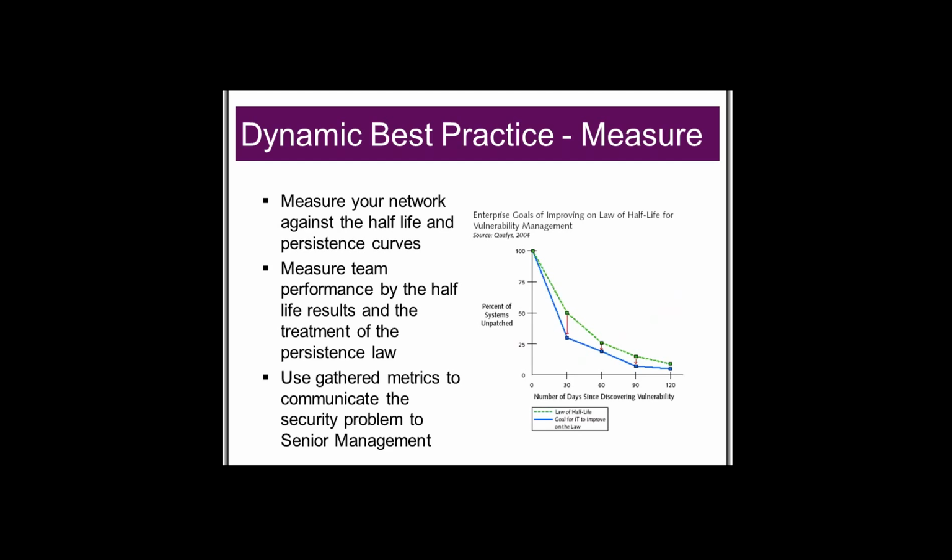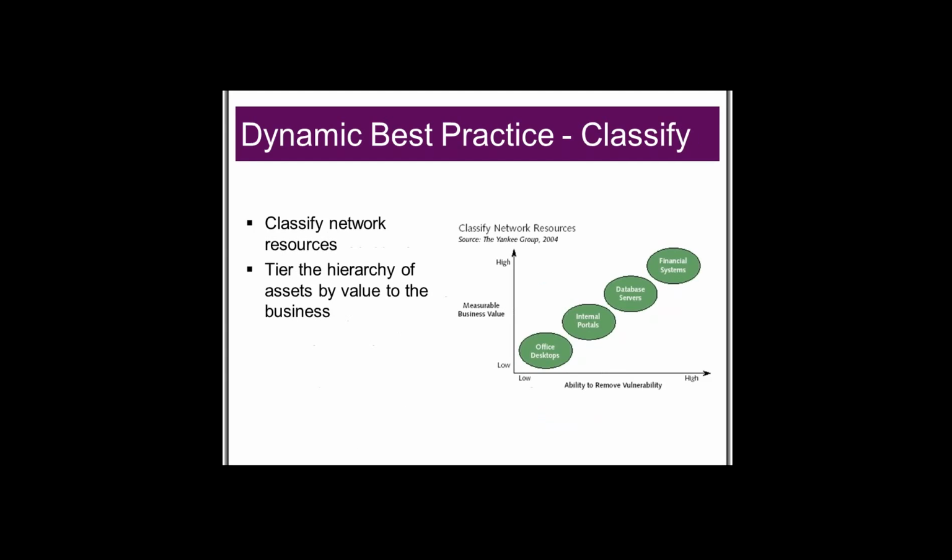I'm moving into measure, but I want to go back just for a moment. I want to touch on a couple other things here. When you're looking at classifying, you also want to be able to limit the higher priority categories by ability to manage those vulnerabilities. It's vital to be able to patch the most critical assets before an exploit is released, as I said before. So what this Yankee Group recommends is that enterprises completely protect the higher priority categories against vulnerabilities within 21 days to defeat the law of prevalence that we spoke about earlier. Okay?